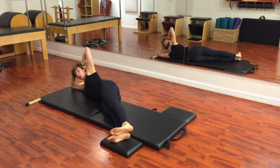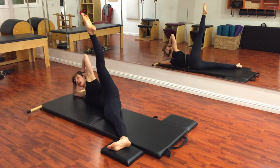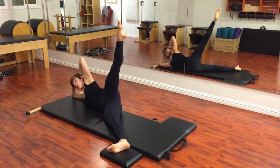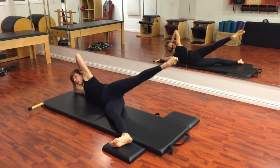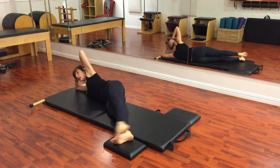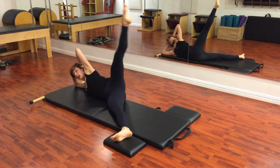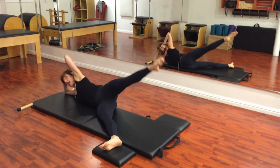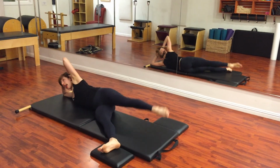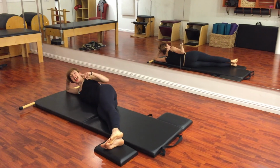And then the big circles, you go all the way forward like you did for your front back. You lengthen the leg out and long, and this is the hardest thing for me. I'm going to reach my leg as far back as I can, and then we get up and around. It's so much better if you go fast. And then you reverse, because you have to go both ways, and up, and circle around. And then you get to flip over and do the other side.